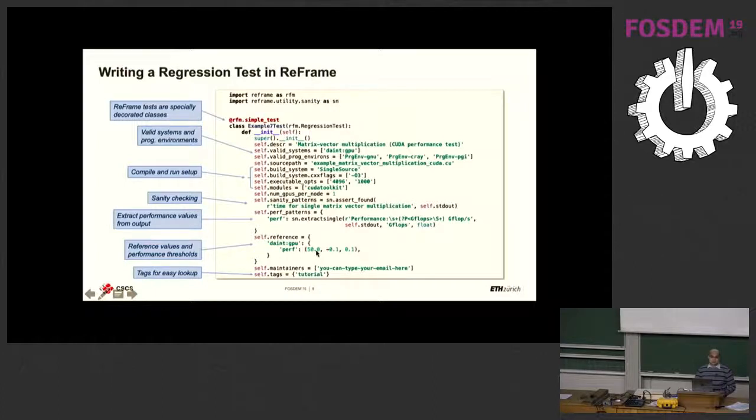So this number here, 50, is just a dummy number. So if the result is within 10% of this 50, we're going to pass performance. So as you can see, we're just trying to abstract away all the logic of doing grep, getting the values, comparing, and converting them to numbers into ReFrame.